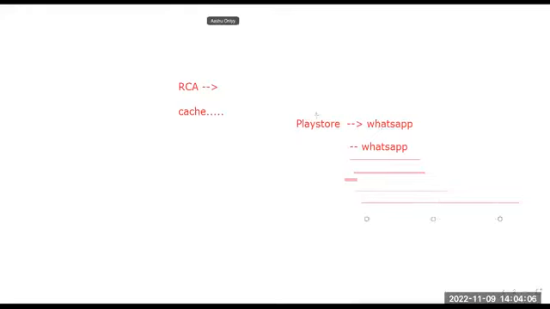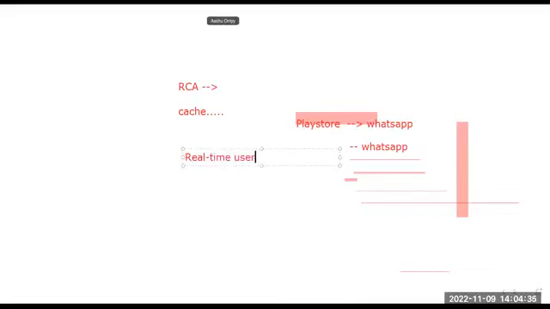Just search for something in the Play Store. Don't open the top 10 or top 20 listed products. Scroll down, just go down, and try to open some of the applications from the last. Try to install it and see whether those applications are working properly or not. Definitely you will get a lot of defects. This is the real-time use case I'm giving to you guys.